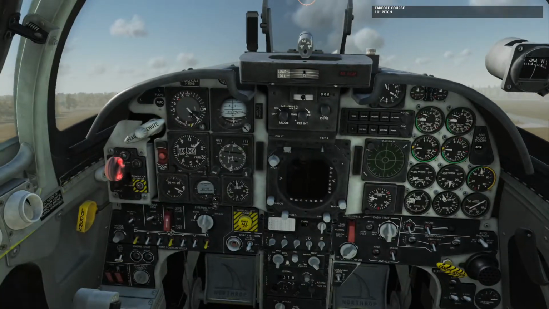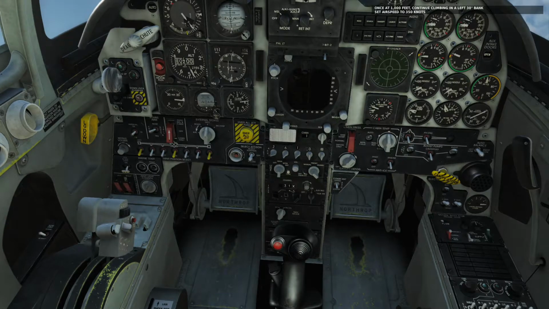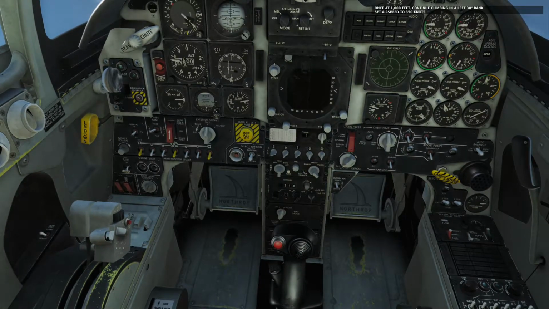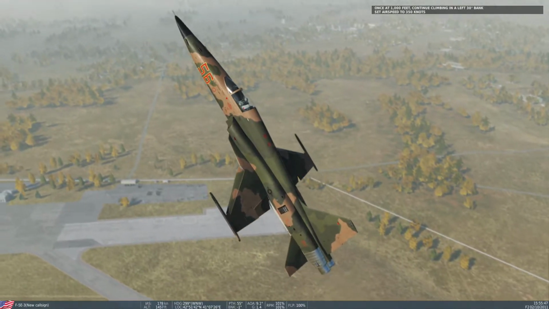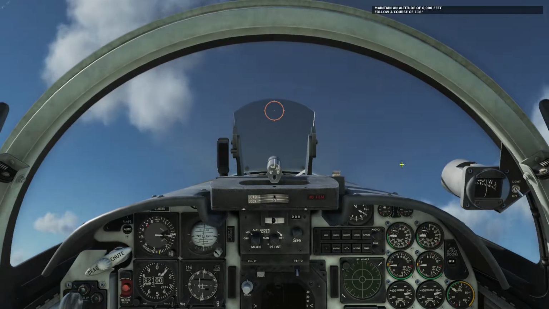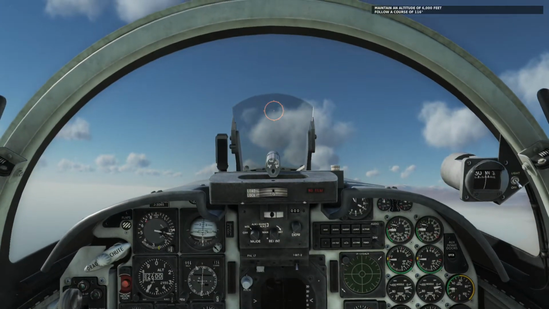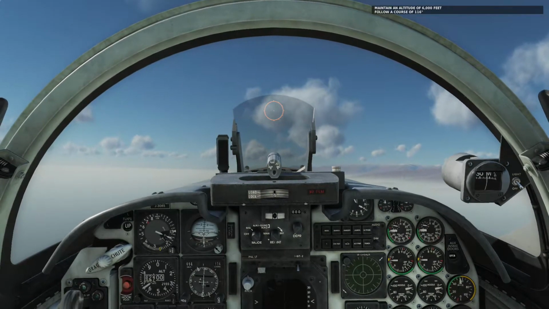And now I'm going to turn. We have instantly climbed to 2500 feet above sea level.